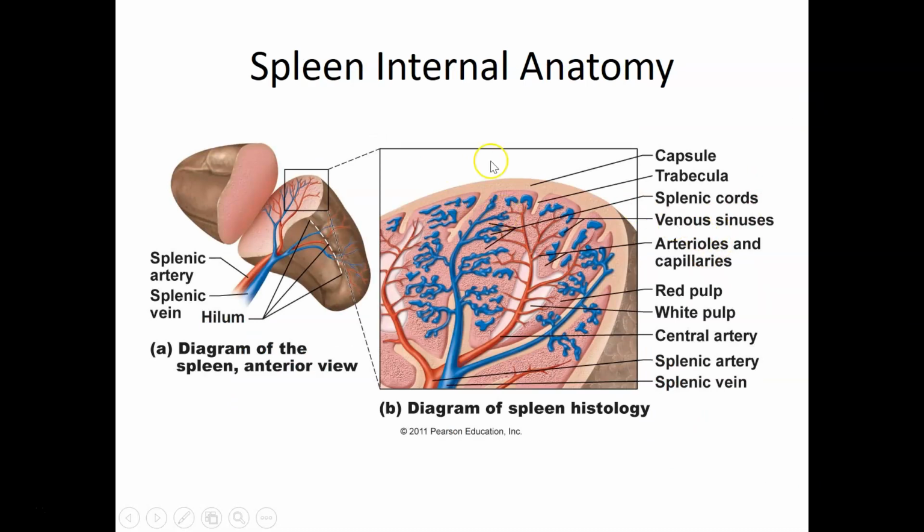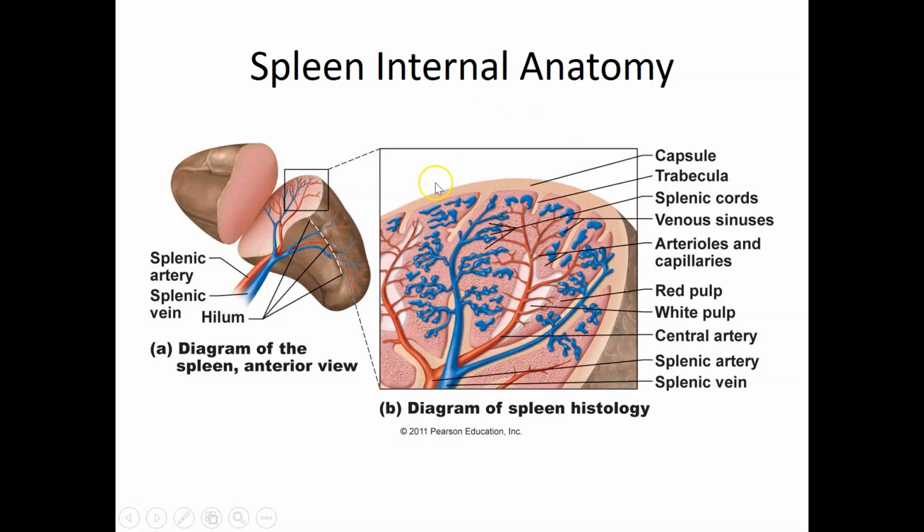So this slide is illustrating the splenic artery leading inside to the interior of the spleen, branching extensively, and these branches are going to radiate out to the surface. So this would be the convex surface up against the diaphragm, right? So the lateral, kind of superior surface of the spleen. Okay, and here's the splenic vein draining blood from the spleen.